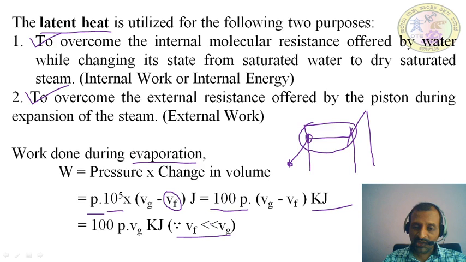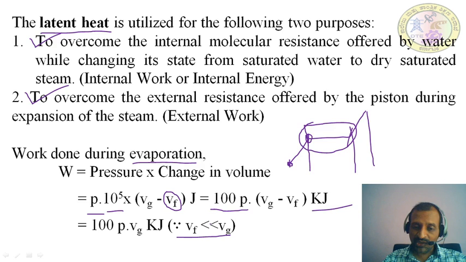So you have to remember, initially there are three stages of steam. One is wet steam, dry steam, and superheated steam. For all the three steams, you need to find out enthalpy, then entropy, then specific volume, then you have to find out work done. So for all the three, wet steam, dry steam, superheated steam, right? So this is the work done during superheated steam.